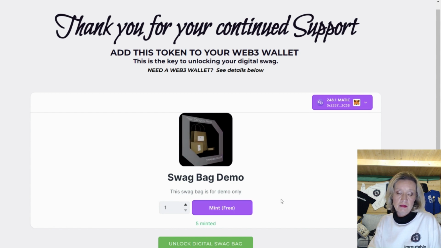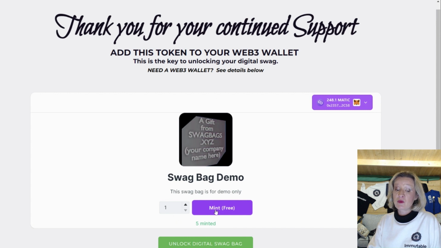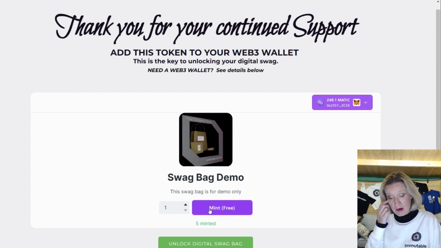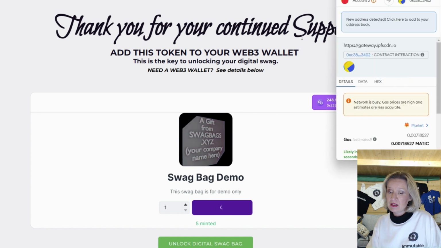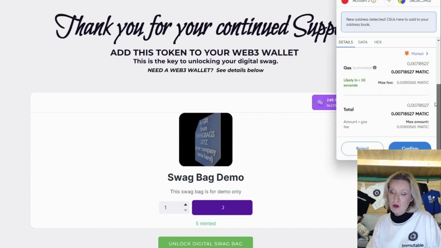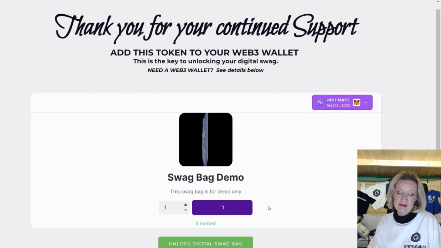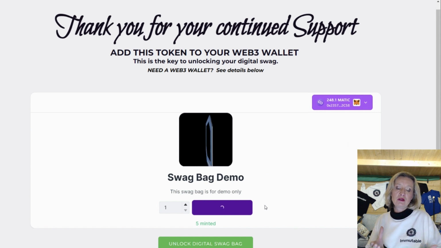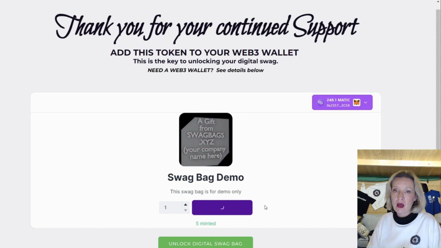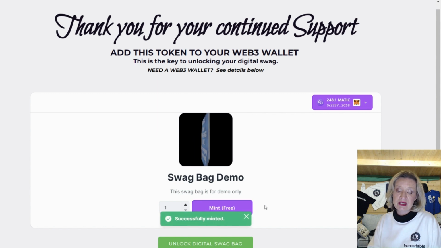And then we can mint, and this particular one is free. So if I go ahead and try and mint this NFT from a user point of view, I pay the gas fees to mint it. And this is how it will look to the users on your website when they're minting them.